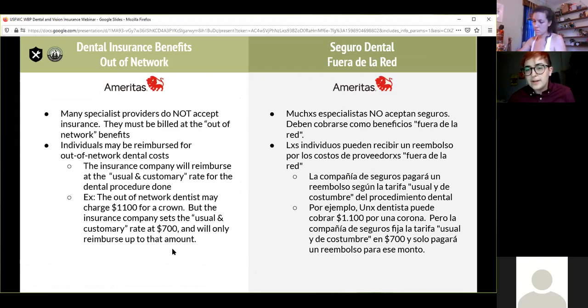Another great feature of our Emeritus benefits is that they have pretty comprehensive out-of-network coverage. Like with most insurance companies, Emeritus has a network of dentists across the country that it partners with directly to compensate dentists for the cost of the procedures that they do for your teeth. But if you have to go to a specialist or a dentist that's out of network, Emeritus will reimburse for what they call the usual and customary rate of that procedure. So if you're going to a specialist or a dentist that charges a whole lot for a procedure, the insurance company might not necessarily reimburse you for that whole cost, but they will reimburse you for the cost that they would pay to a dentist that's in network for them.